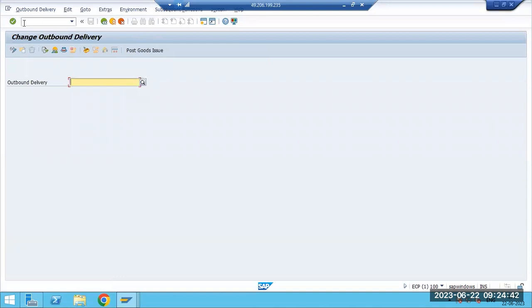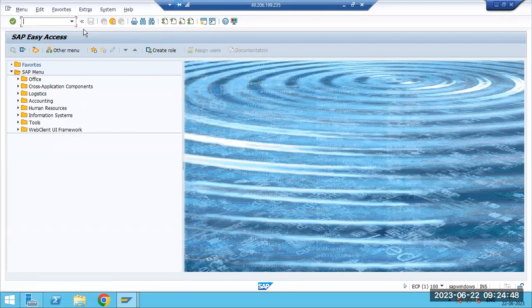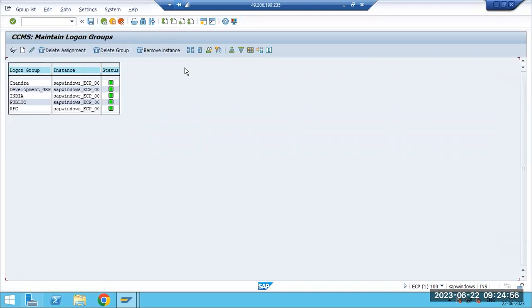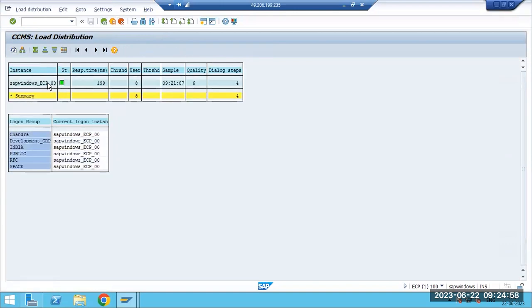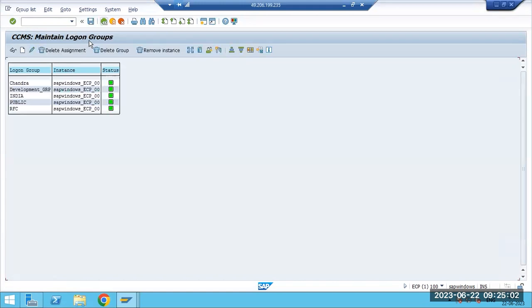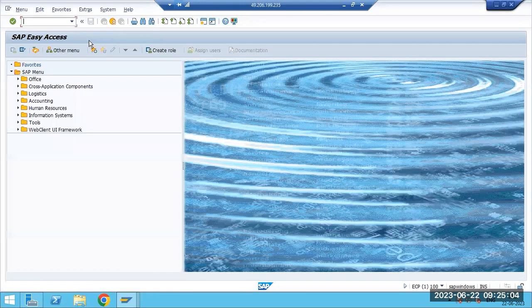If there is no buffer, right? So if you access some sales related transaction codes, they take longer time. Basis related ones, you will get the results immediately. The system is very fast nowadays. If you go to SMLG and see the response time, it's very fast, which means the system is fast. But some transaction codes take a long time. Why? Because the data does not exist yet. That is no issue, because the buffers are being filled.